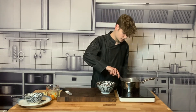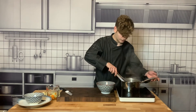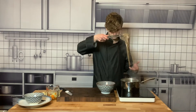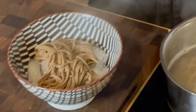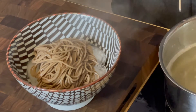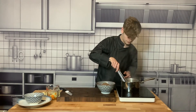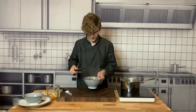Alright, it's about time to pull our soba noodles — they're looking really beautiful. Pop them right into our ice bath. The reason I use just ice cubes in my ice bath is because I know that some of the soba water will come off the noodles, so I don't have to worry about adding too much extra water. Give them a nice little shake and let them cool down, and then we can get to plating.